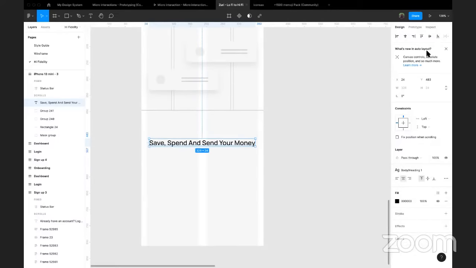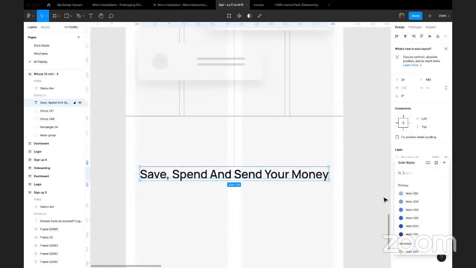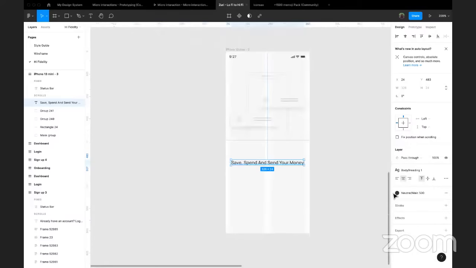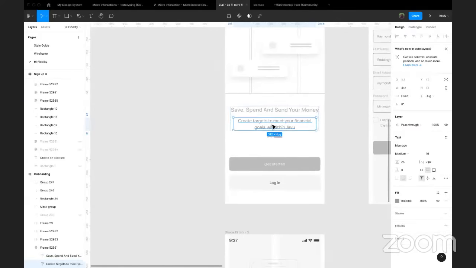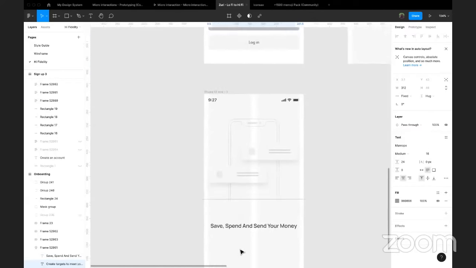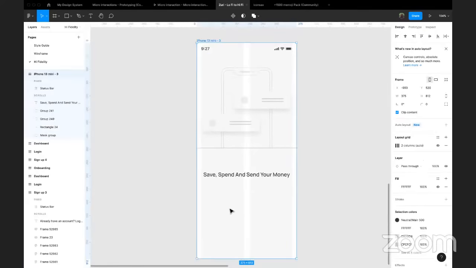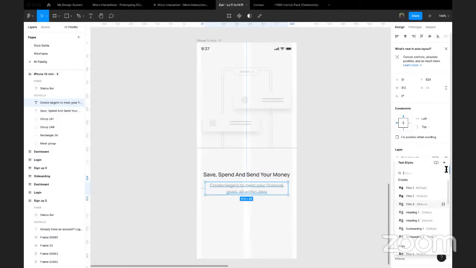You know what this icon is for here. So I'm going to change the color to, remember what I said, pure black is not the way for your text. Pure black is not the way for your text at all. So I'm just going to use something like 500 here for this. Then for my subtext here, let me just copy and paste this. So same thing, just choose a text style that you want.